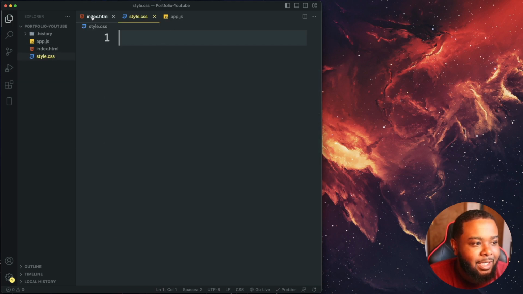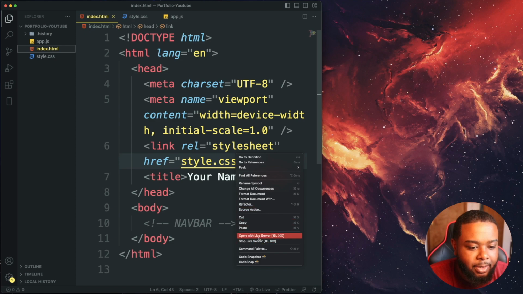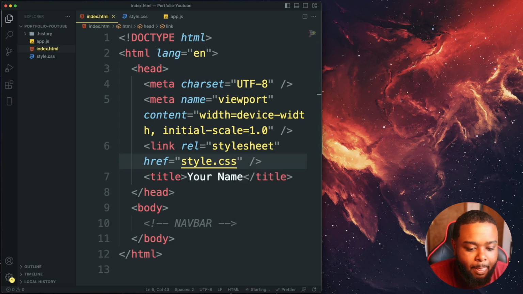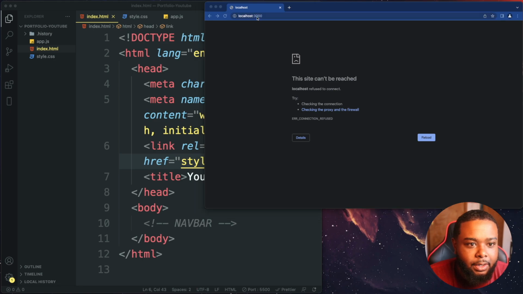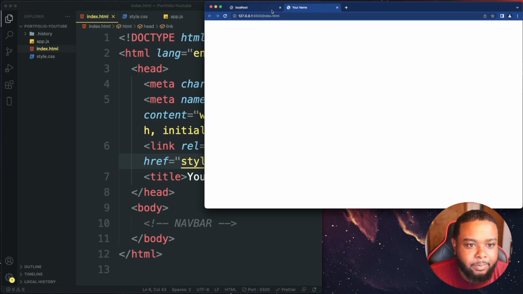All right, so for the style.css, let's go ahead and open it up first. Go ahead and open up in live server. All right, so that's that.